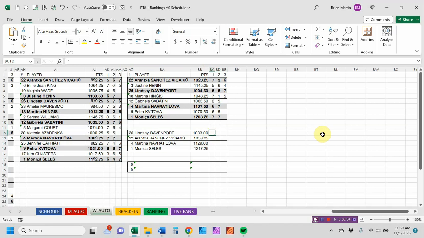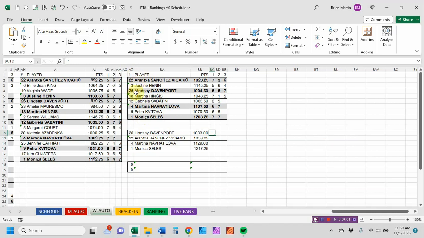And Davenport has backhand and no endurance because she's only endurance on hard court. And Vicario has double endurance and backhand, so it's 3-1. It's a moderate advantage for Sanchez Vicario. The roll is a 6, so she leads 5-4. And that roll means that she wins 6-4. So the favorite wins 6-4. The favorite is always listed on the bottom right here. Favorite is always listed on the bottom.